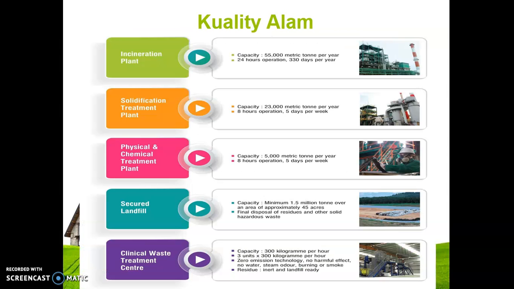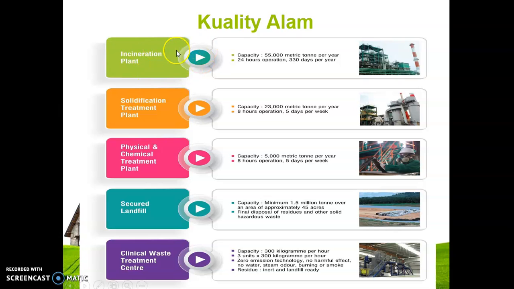Okay, so Kualiti Alam. As you know, Kualiti Alam is where most of the industry, or even in UMP, we send the hazardous material that we cannot use or recycle. So Kualiti Alam is in charge of this. It's located somewhere in Negeri Sembilan, and I think nowadays the name has been changed, it's not Kualiti Alam anymore. Okay, I forgot. Later I will inform you once I remember.